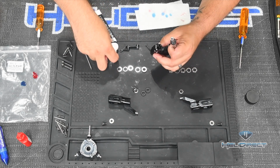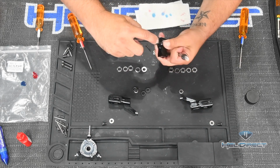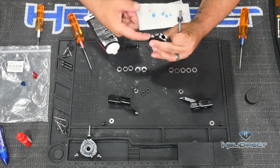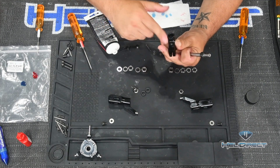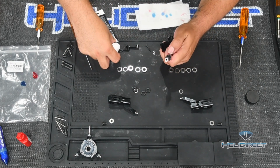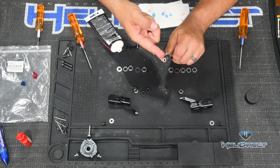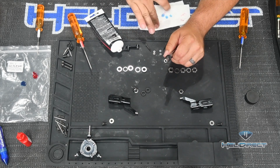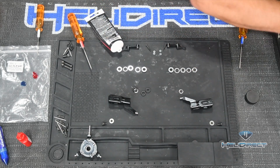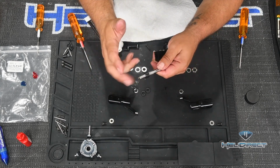Do the same thing on the other side. We want these dampeners to move around in here freely. But we don't want a ton of extra grease in here, it's just going to spin out. Alright, and then just put a little more on here. Alright, so now what I'm going to do, wipe my finger off, and again, I'm going to keep putting fresh paper towel. In fact, I'm going to grab some now here for this greasy step. And again, I still have no grease on this end here.